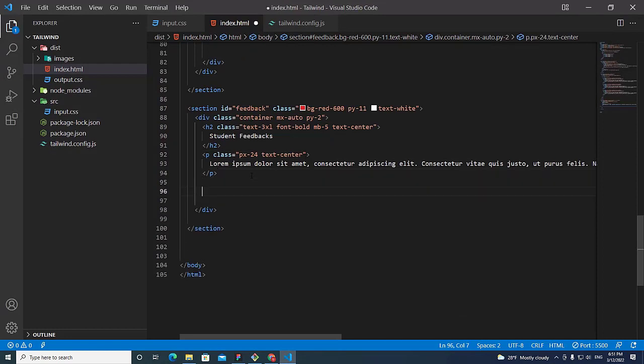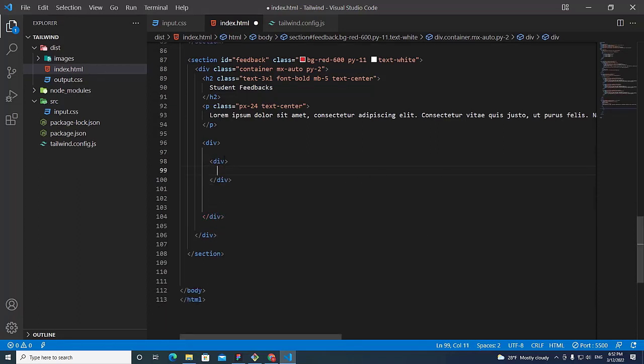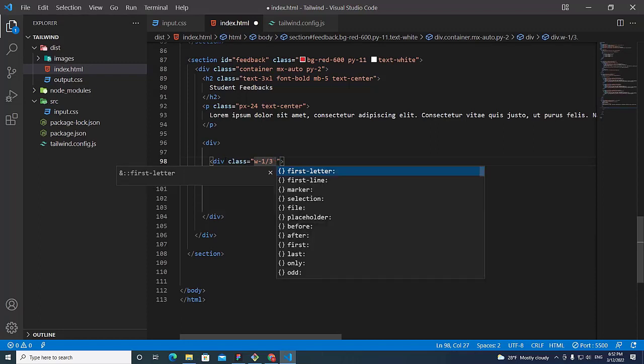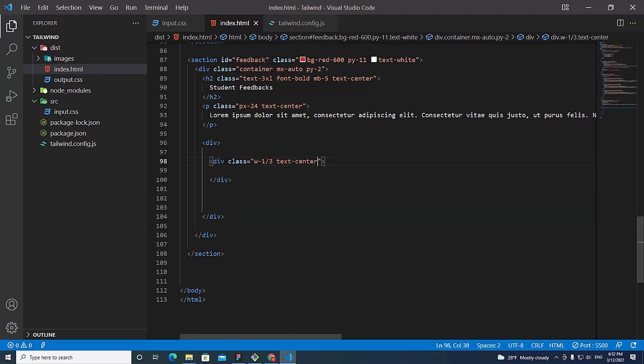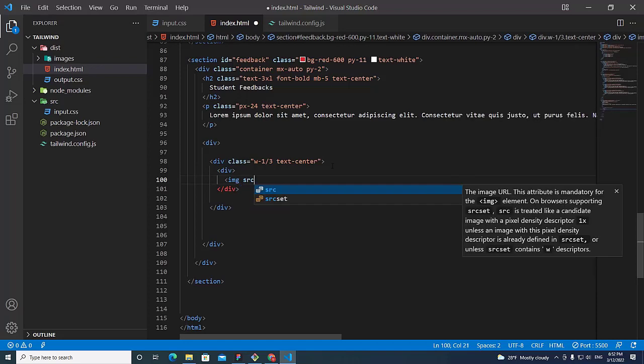Okay, let's create parent div for each student feedback. Okay, here is the div for student feedback. So we can put class width 1/3 because there are 3 feedback per row. Okay, and then put text center. All right, let's create div for image source.